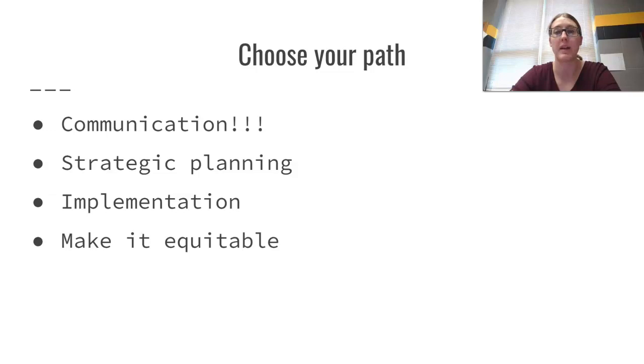So in choosing my path of going one-to-one with students that have their own device, and then coming up with a way to get one-to-one devices for each student within the next 3 years, communication is key, followed by strategic planning, and then getting it implemented and making it equitable to everyone in the long run. Hopefully, in the end, it is a great plan.